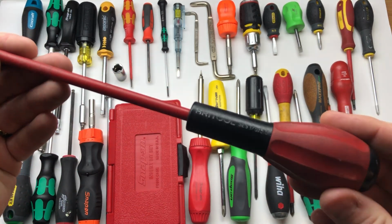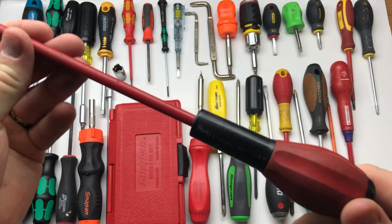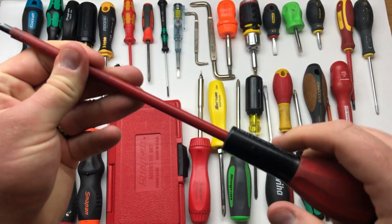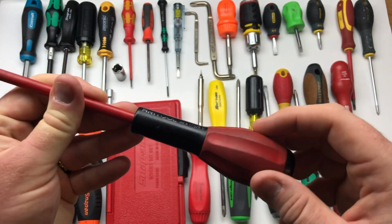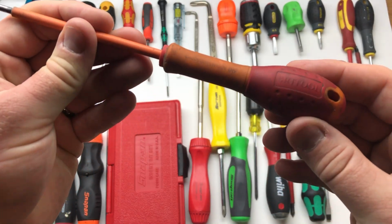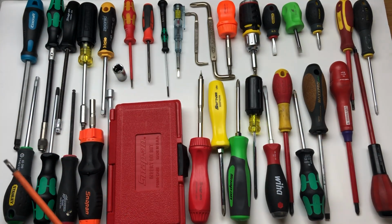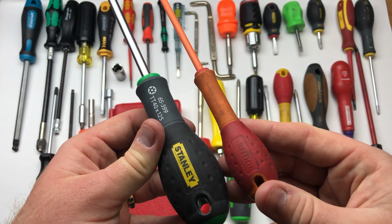These are made by Brick Tool. You can just make out, these are electric screwdrivers for 10,000 volt, and they're quite good. But they're starting to feel a bit rattly. And I think that Brick Tool makes Stanley screwdrivers, or either Stanley make for Brick Tool, but that is very similar to the Stanley screwdriver. If you look, very, very similar indeed.